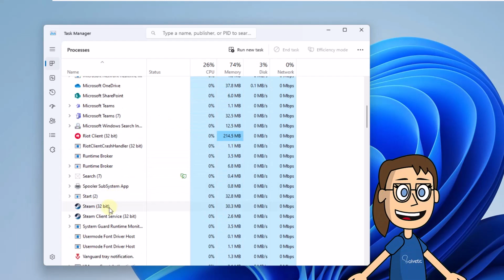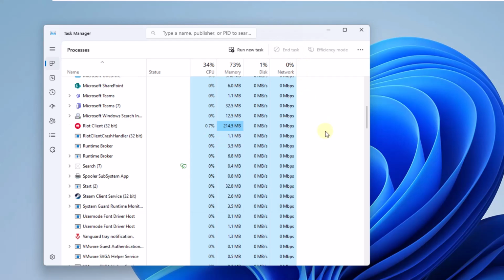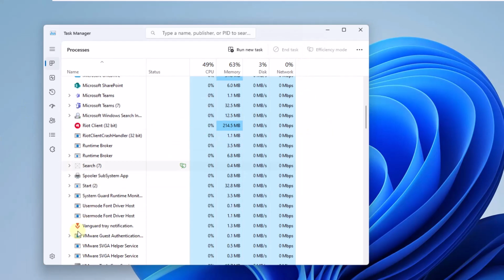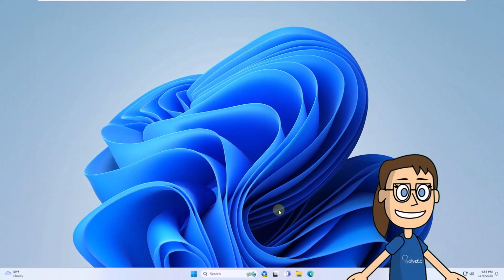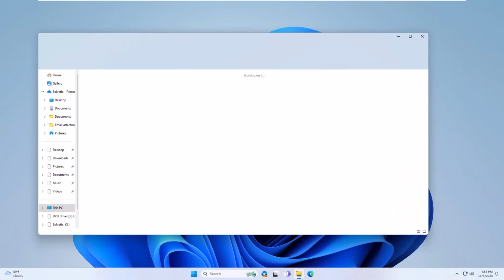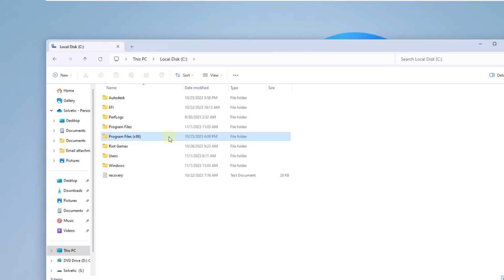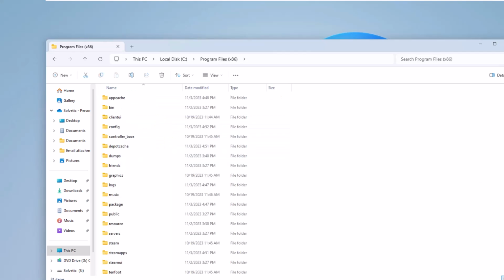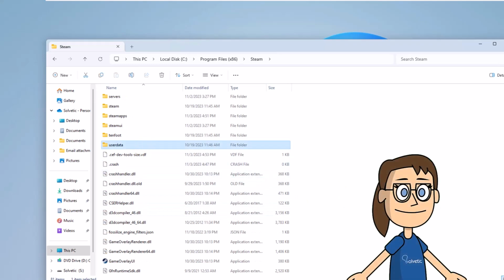When you select it, click End Task. After this, open the File Explorer, go to the path that Solvetic shows you on the screen. Here, select the user data folder, click Delete.